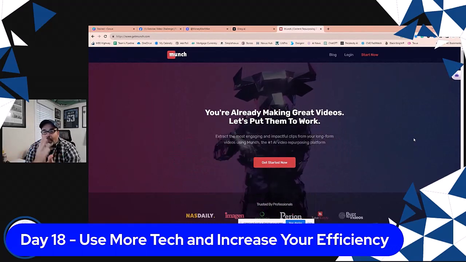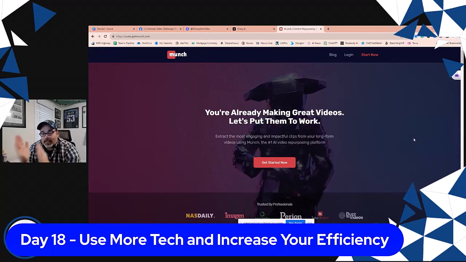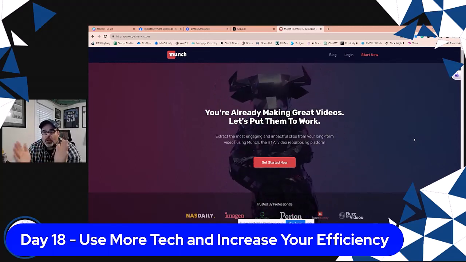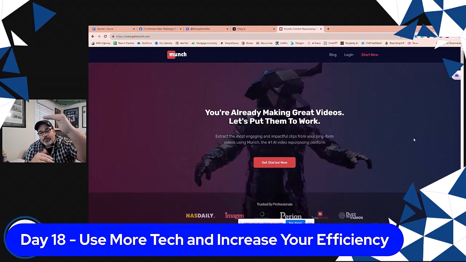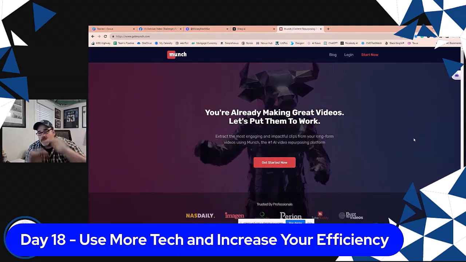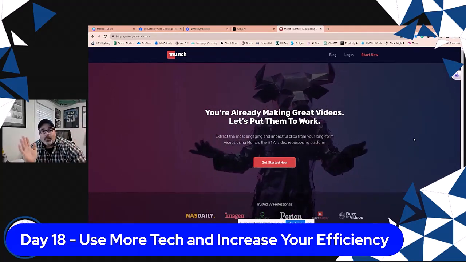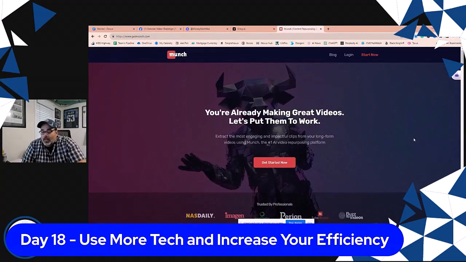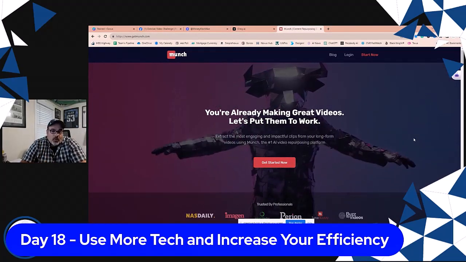It'll add an intro. It'll add an exit. It'll add everything to it. So you'll basically have all your little mini clips ready to go. And then it'll show you all your little snippets, all your little stories. And then from there, if you want to tweak something, you can totally tweak it. If you want to make another one, you can make another one. Or you want to add more, you can add more. It saves a ton of time as well. So another very, very cool platform.